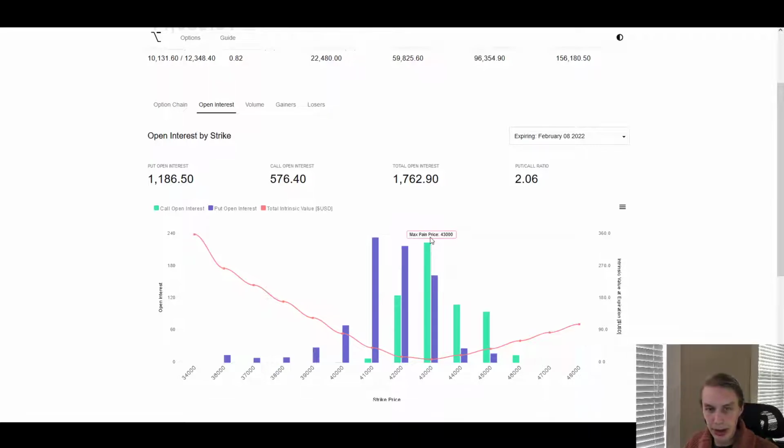But the idea with these options is that, for everyone who's buying the contracts, there's someone who's writing the contract, right? There's someone who has to be on the other side of those exchanges. And the way that they make money is that there's a premium. Whenever you buy one of these options, you have to pay, think of it kind of like a down payment. You pay the option writer some amount of money to give you the right to buy or sell in the future at whatever the price is, depending on whether it's a call or a put option. And then for the person writing the contract, they just don't want you to be able to exercise your option.